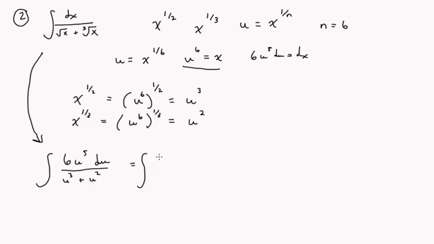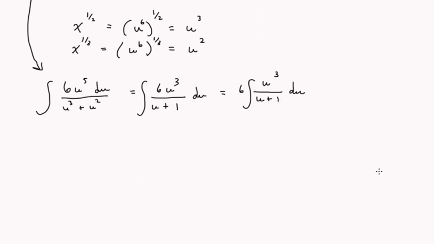I'm just going to simplify a little bit here. We have u to the third if I divide top and bottom by u squared. Then we have this expression. You should actually be able to integrate at this point. I'm not sure how comfortable you are with this problem. Maybe press pause and see if you can figure it out. This one's interesting because the power in the numerator is larger than the power in the denominator. So this is going to involve a little bit of long division.